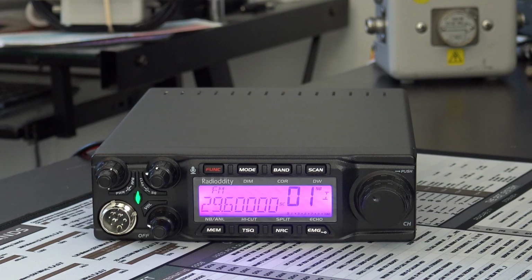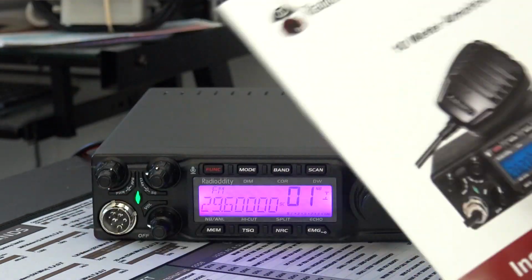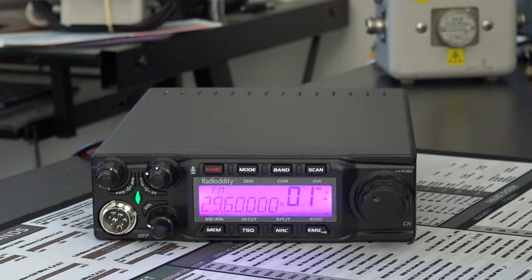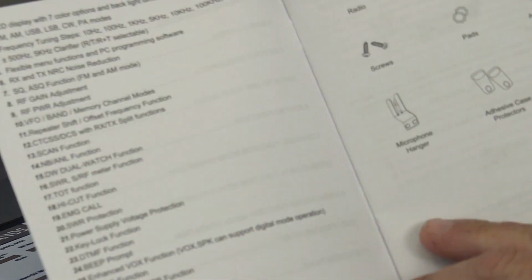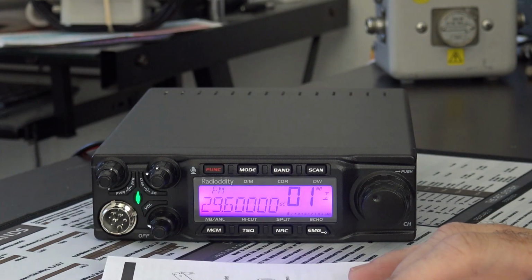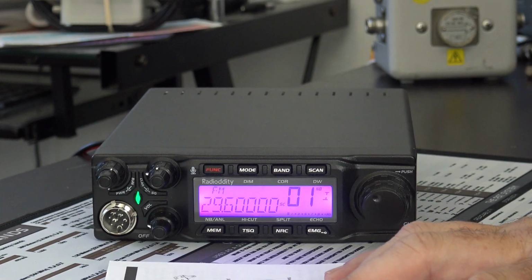I don't usually do unboxings anymore. The manual is great. The manual does have everything. And to give you an idea, I'm going to give you real quick the functions and features of this, okay? Real quick, here we go. I'll show you. 7-color LCD display with backlight dimming. FM, AM, upper sideband, lower sideband, CW, and PA.